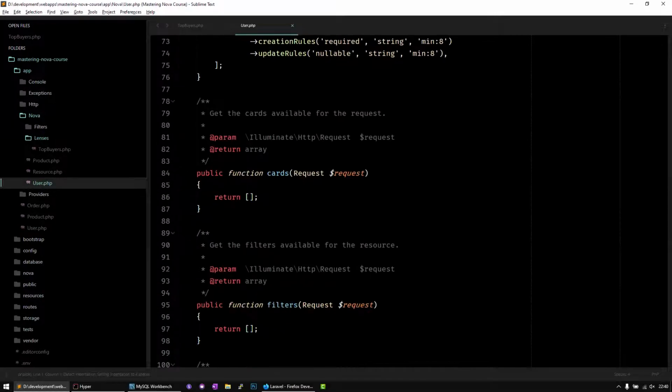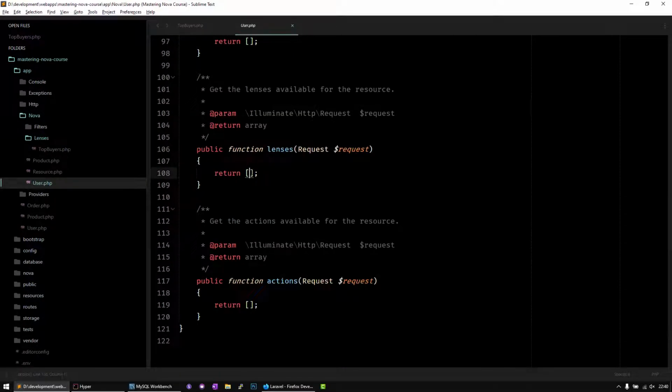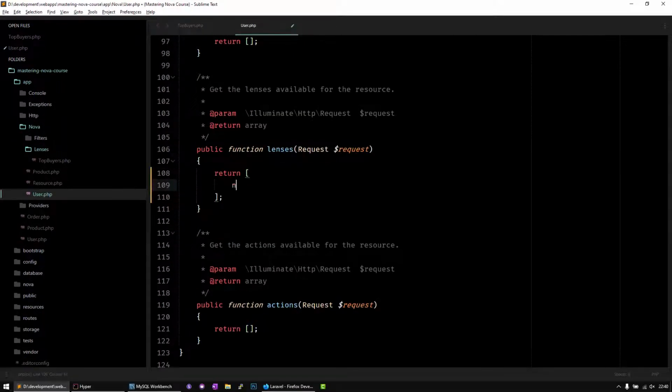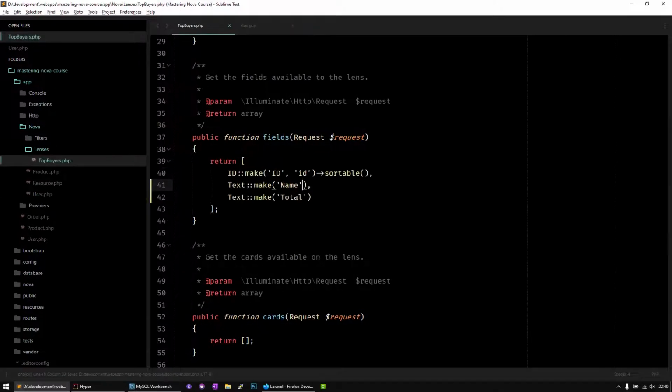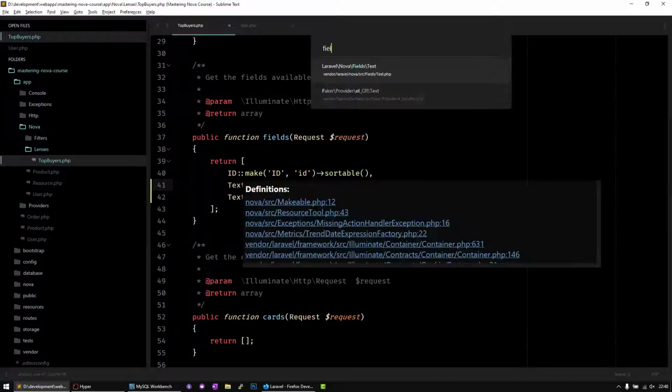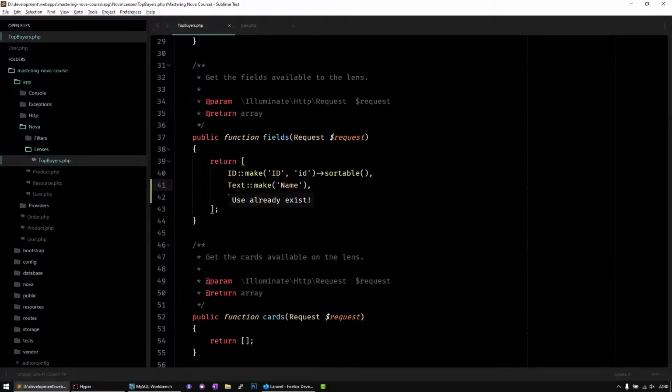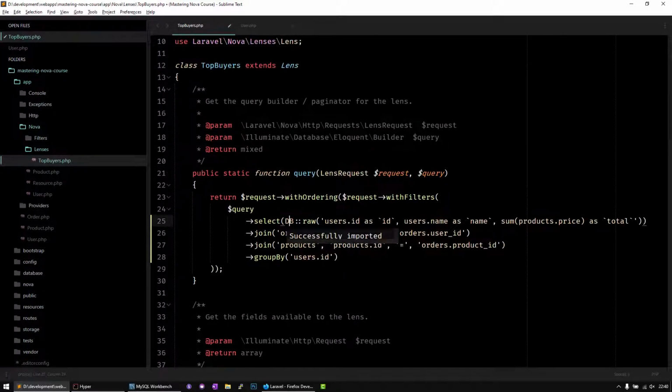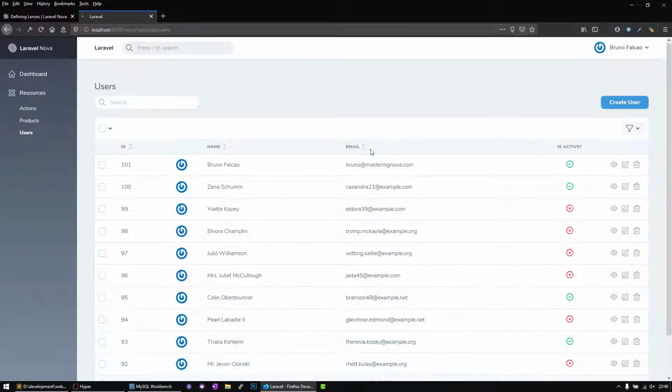So you just need to come here, lenses, and you put new TopBuyers. F5, successfully imported the namespace, and this one is already there. This one, field, this DB successfully imported, and I think it's going to fly.